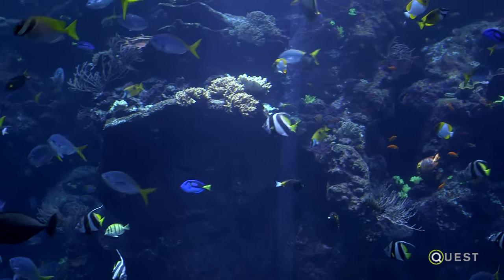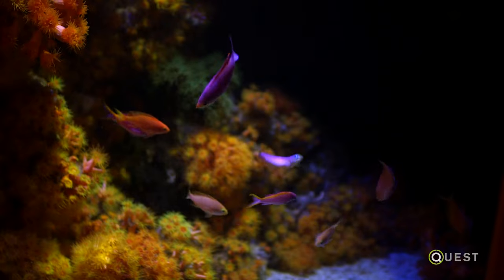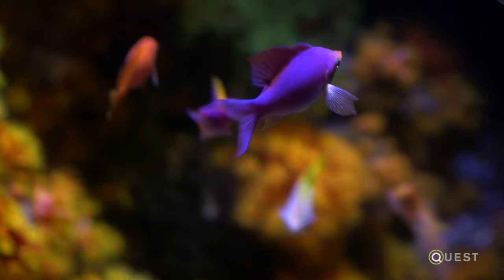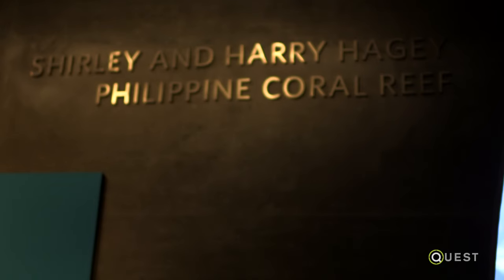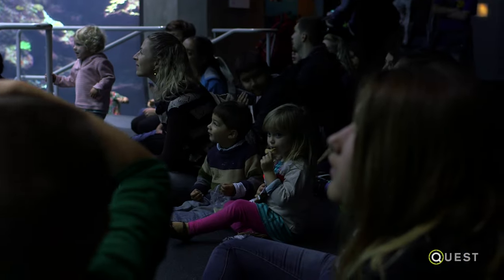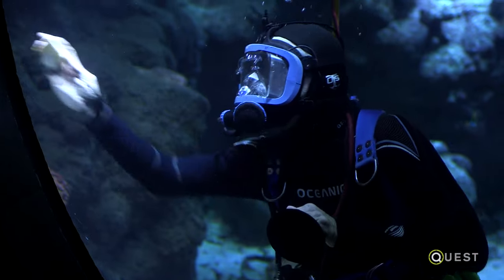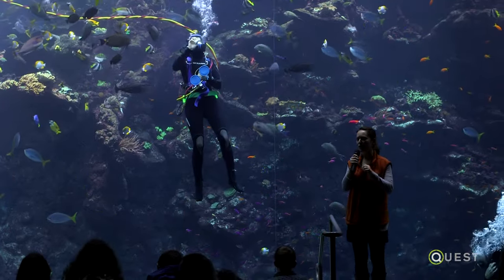We brought back probably a dozen or so species of fish from the Twilight Zone, including some really favorites of mine. They're called fairy basslets — they have great colors and they live in these unique social structures with harems of males and multiple females. I come in and check on them every day and try to find the fish that I collected at 300 feet in the Philippines. For me, bringing back live animals and getting them onto the public floor is a direct way to connect with at least a million and a half people who come to the Academy and show them a living, real, authentic thing that came from the deepest depths of the ocean. I think in order for people to really understand and want to conserve and protect life in these depths, they really have to have a direct connection with it.